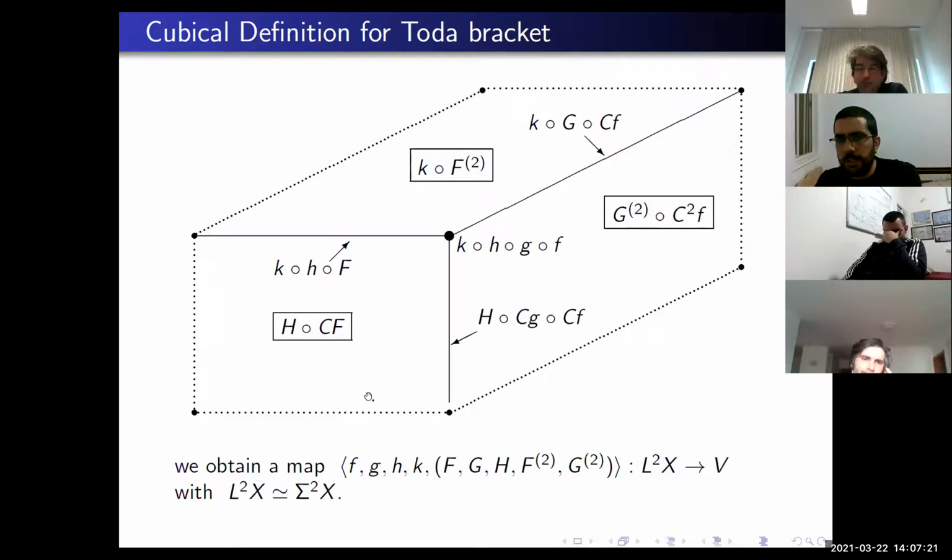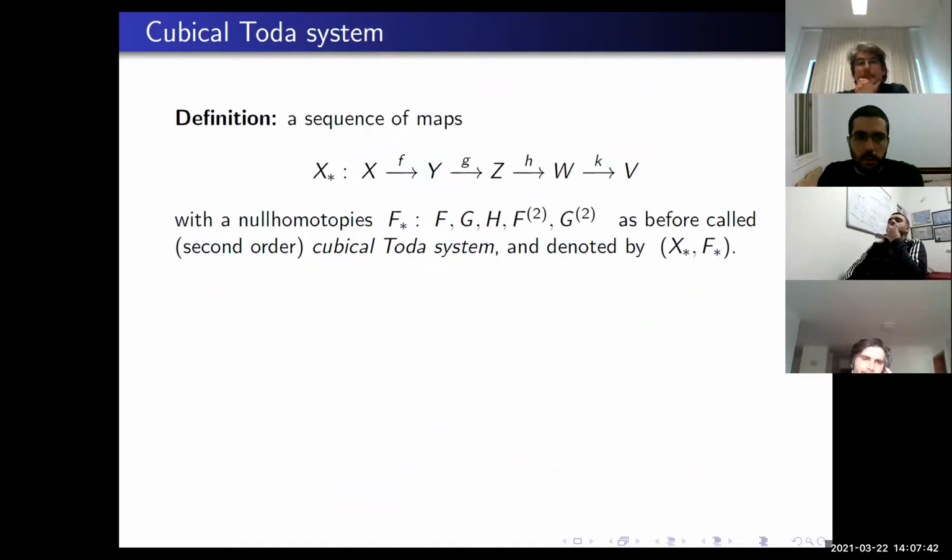Okay, so this is the cubical definition. We see that we can do it not just in topological spaces or in a pointed model category. We can do it in categories enriched by cubical sets. Okay, let's go to the, no, before I go to the recursive definition, I want to do some notation just to tell that we have here the Toda system for cubical.